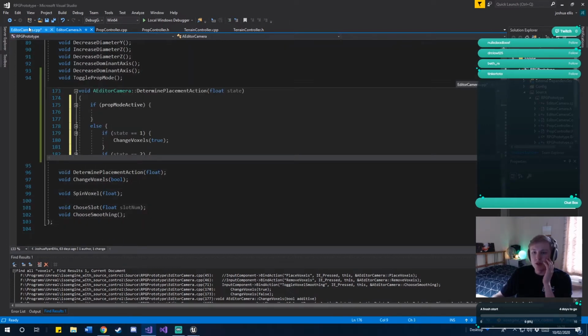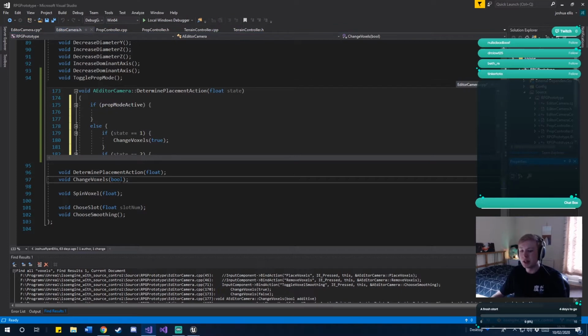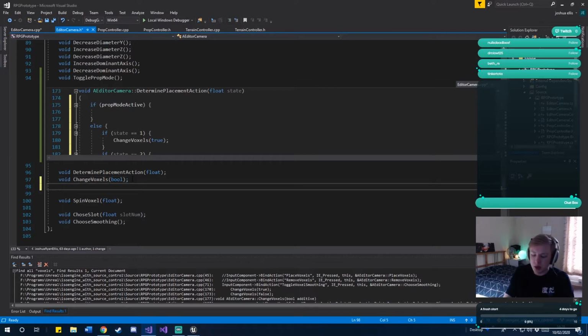Is it just change voxels? Probably is. And the reason is that the voxel system takes 0 as a parameter, so we actually only needed to determine whether or not there was a number in there. If there wasn't, we set it as 0. And it's the same function call, essentially using the same shapes, so we could bind that into one function. But what I'm going to do is break this out into two separate, one called add and one called remove.